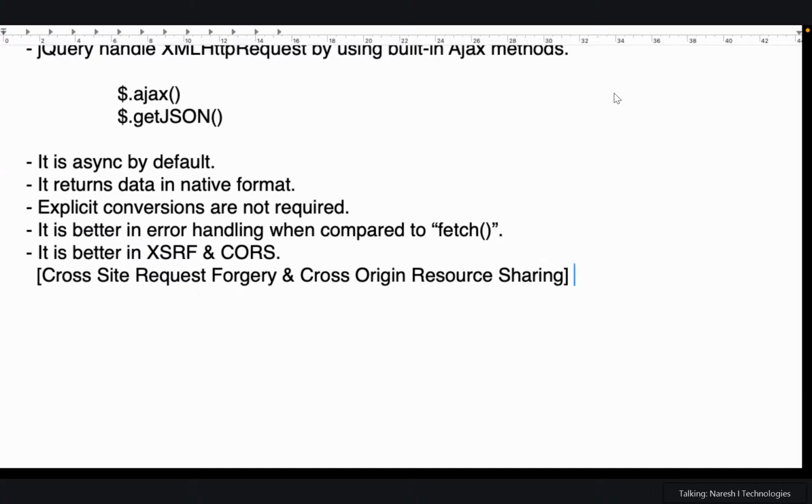It is better, but not completely perfect. That is the reason we are not satisfied with what jQuery Ajax provides.